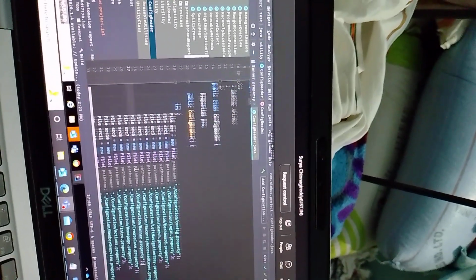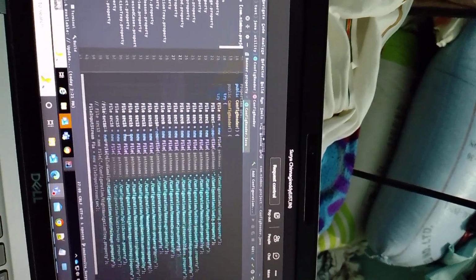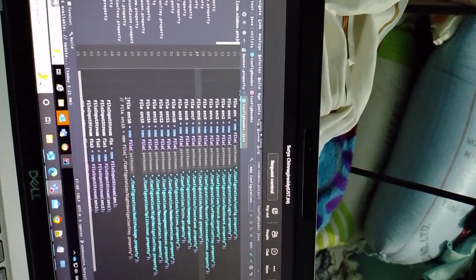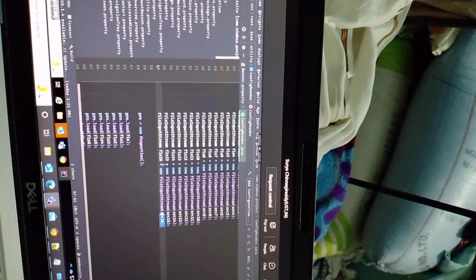We are calling it here. So if you are working on some page, you have to create your property file, then come here, update your file, and then load it.